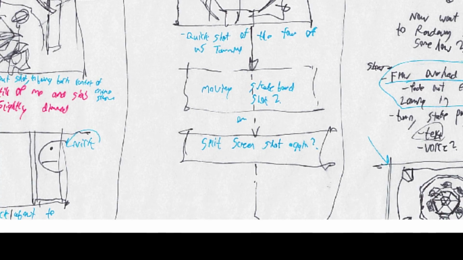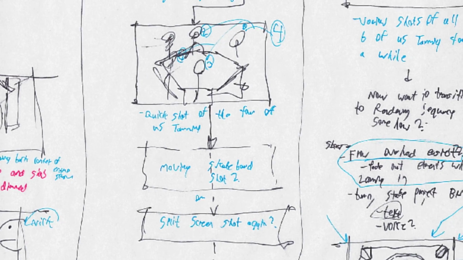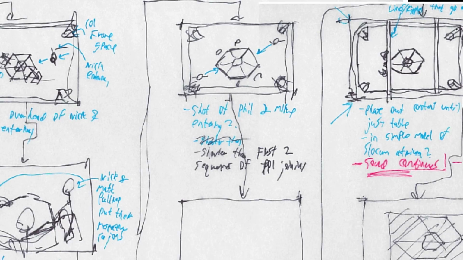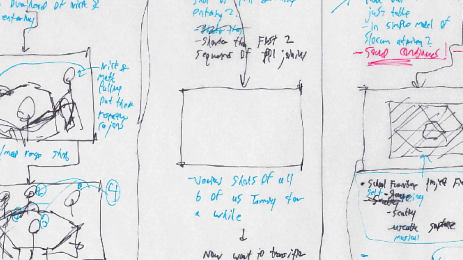Maybe some more split screen stuff. That's not really thought out. But it won't be too long until the 5th and 6th people enter. Shots of... I have it as Phil and Trey, so it must have been Sungho and Nick before. But a couple shots of us all jamming once we all sit down. I haven't thought too much about it. I think it'll just play out. I'll play with the film and see what happens.